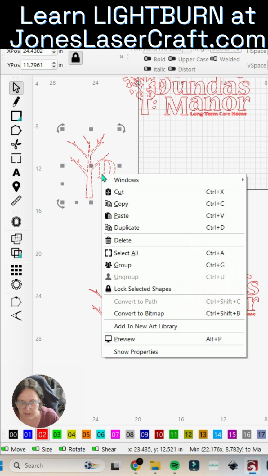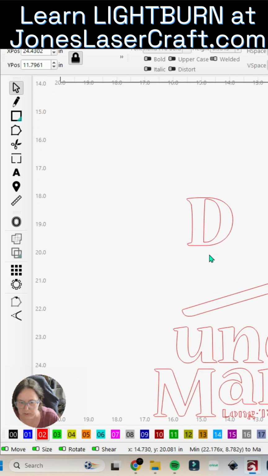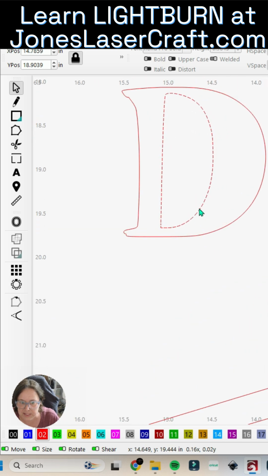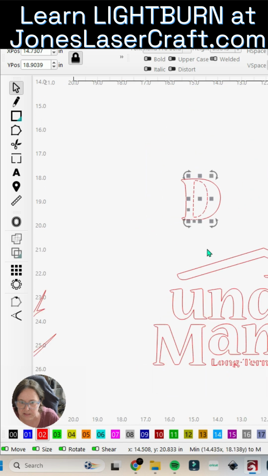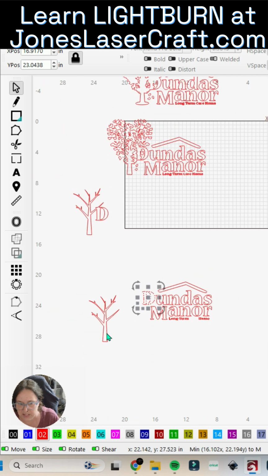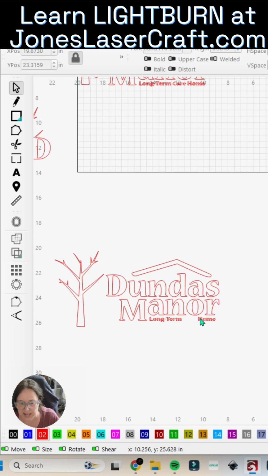And I'm going to go here. I'm just going to group those back together so I don't lose them. I'm going to go here, settle that where it needs to be so it looks correct. I'm going to highlight those, select them, and group those. Now I can pull this here, and I've got the tree itself separated. All right, that's that step.